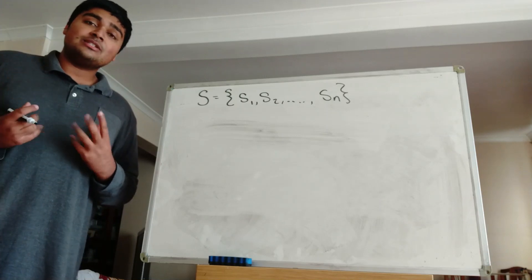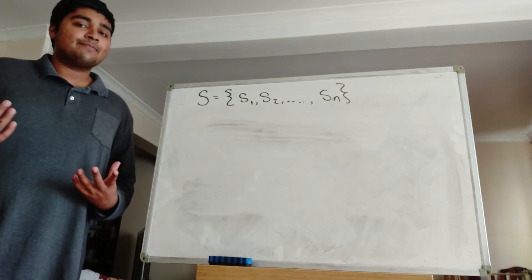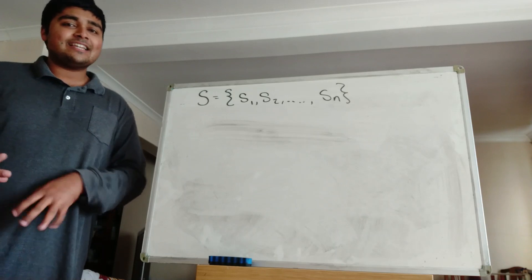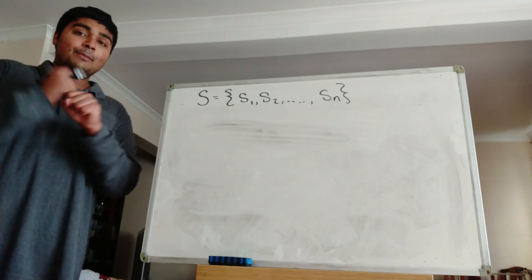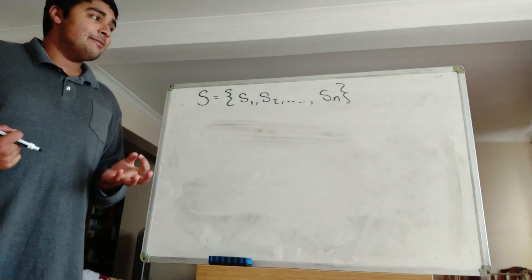The next thing we're going to do is use one of the properties of S to rewrite S in a different way. So the property we're going to be using is that if you take any two elements in S and multiply them together, you're going to get another element in S.